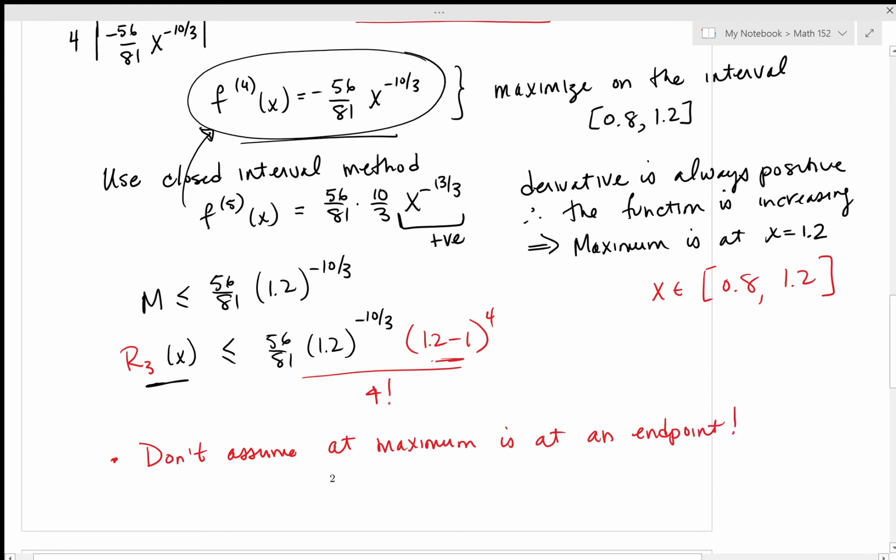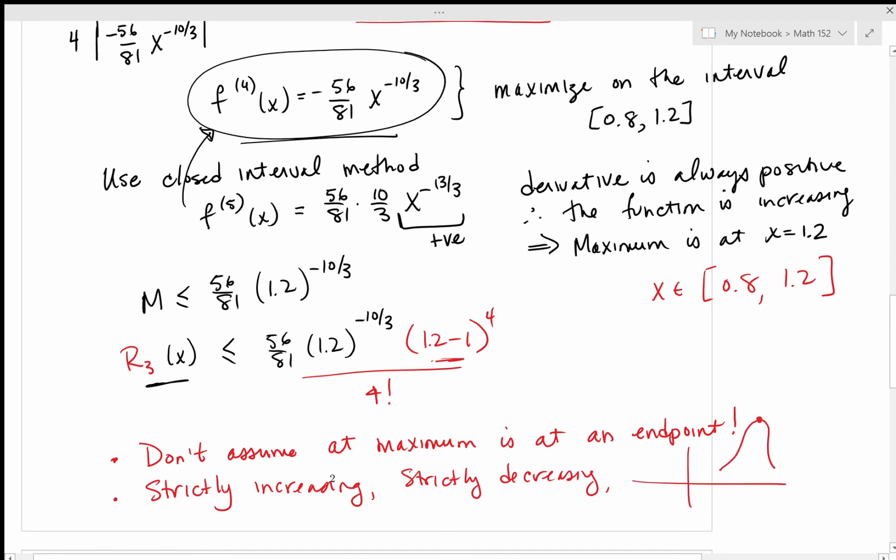Okay, you need, and in this case it was true because the function was strictly increasing. So you can recall these kinds of things. You should look for strictly increasing, then it will be at the right endpoint. You could also see if it's strictly decreasing, then it will be at the left endpoint, or you might have something like this where you need to find this point here. Okay, and you need to know where the critical point is. That's where the derivative is 0, and that whole closed interval method, you need to have in your back pocket so that you can figure out what that value of m is.